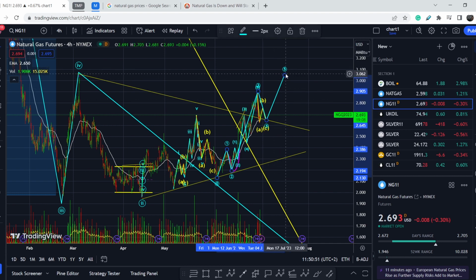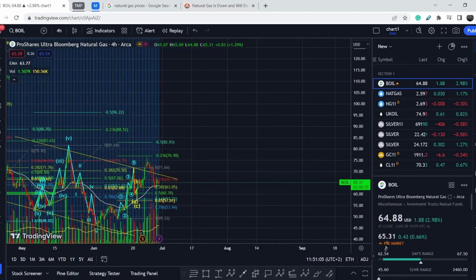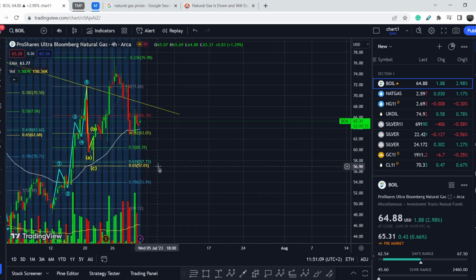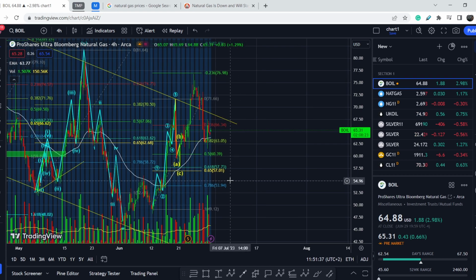But also we have the possibility to hit it as a range of resistance and have a trend reversal. So that is why it is quite tricky to assume, and I have to say that ticker symbol BOIL is more on the bear side, because let me zoom in a little bit. We have quite a good reaction out of this range, but then on the very next day it broke it to the downside again with a decent volume, and it hit again the range of support at roughly $62 mark. And I think we still have a possibility to retest this sloping line as the range of resistance. Then we might have next leg to the downside that probably will land somewhere at 57 or 55-ish dollars ranges.